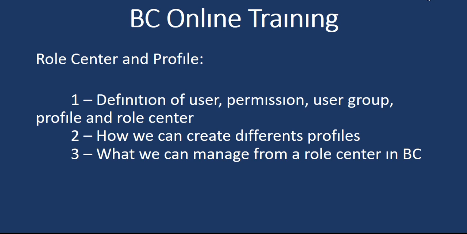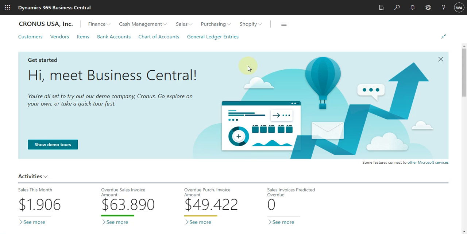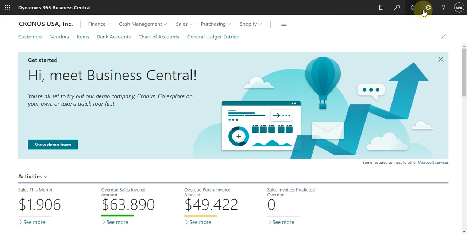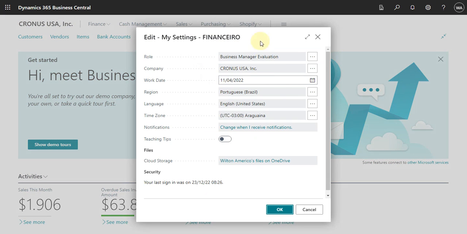So let's go through Business Central and check what we can do with the profile and role center. So here is my role center. Let's check which profile I am using. You go here to My Settings, and then you can see that I am using Business Manager Evaluation.